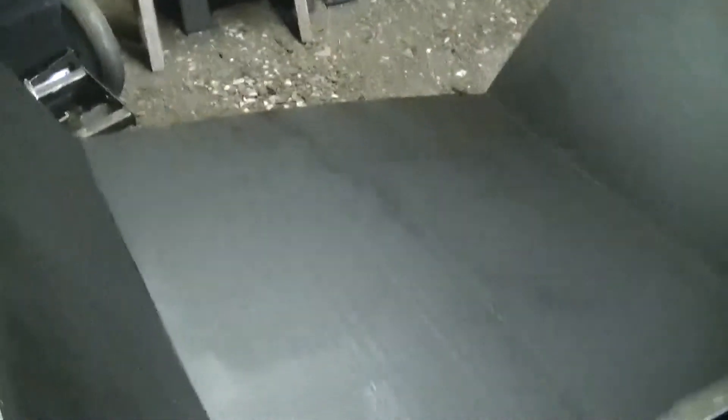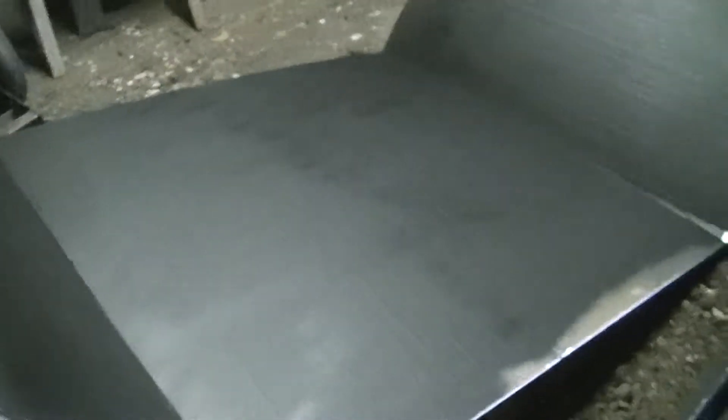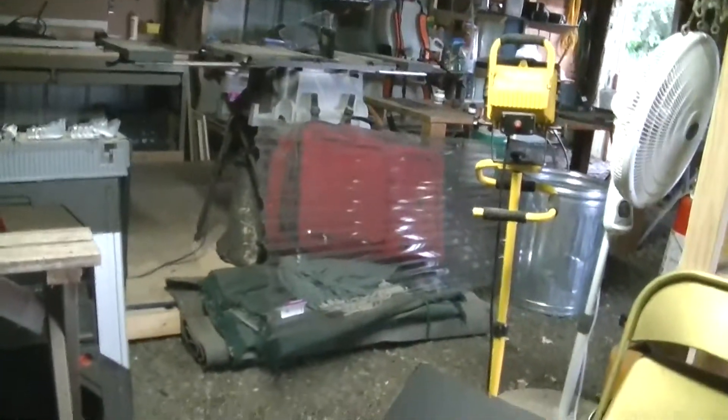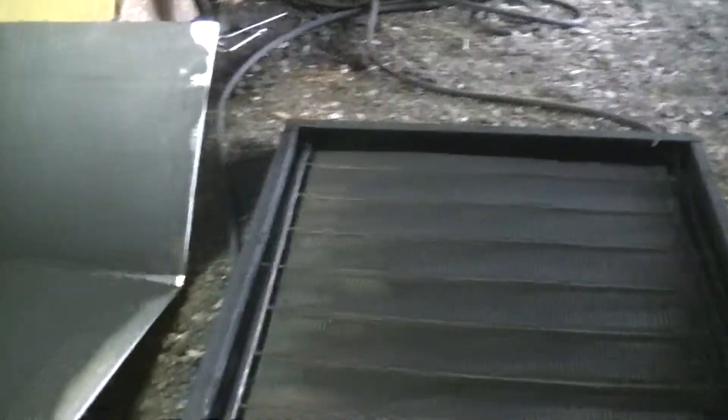I've got that frame constructed. What I'm about ready to put on now is the backing, which is just some fan fold foam. I'm not real sure on the long-term durability of this one — we'll have to wait and see — but it's not like I can't backtrack and make improvements. I spray painted that black and it's going on the back. Then there's some clear UV greenhouse paneling on the front that'll seal it up nice and tight and get a little greenhouse effect going.